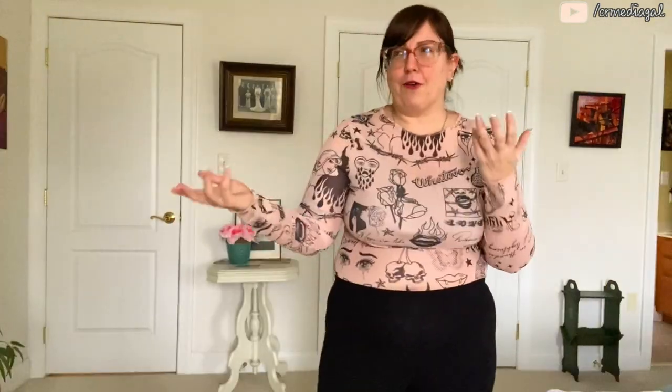I hate to get rid of it too because this is one of the only edgier, for lack of a better word, tops that I own. Truthfully, I have no place to wear this, really. Not that you have to have a reason to wear anything, wear what you want, but day to day this is not something I'm gonna reach for, so I'm sad to get rid of it. But yeah, it's gonna go to a new home. It's fun though. This makes me want to get completely covered in tattoos.